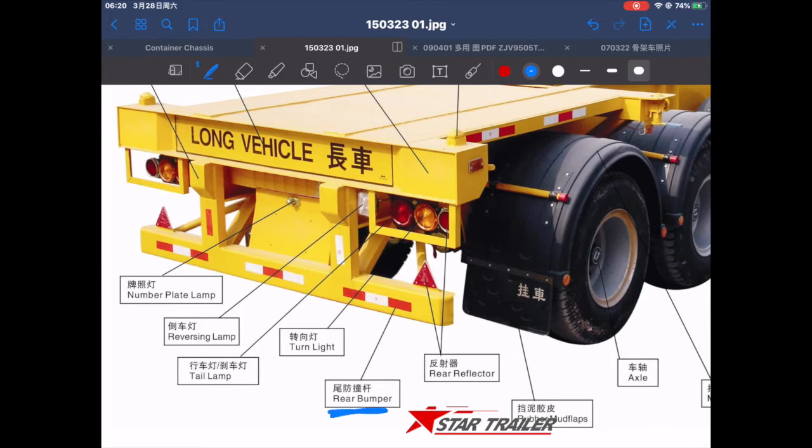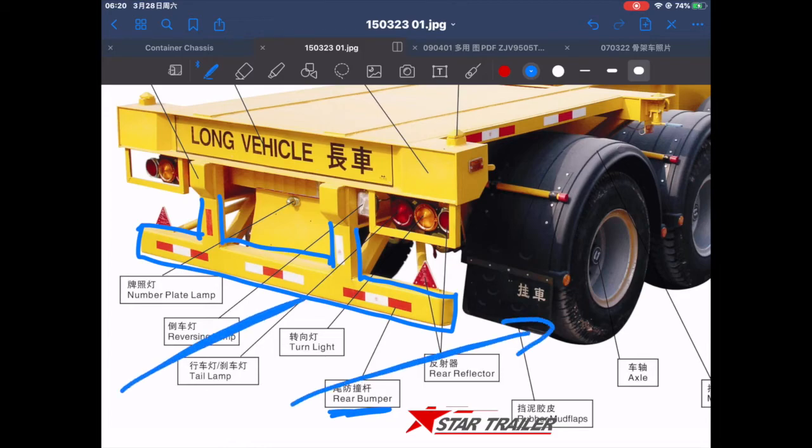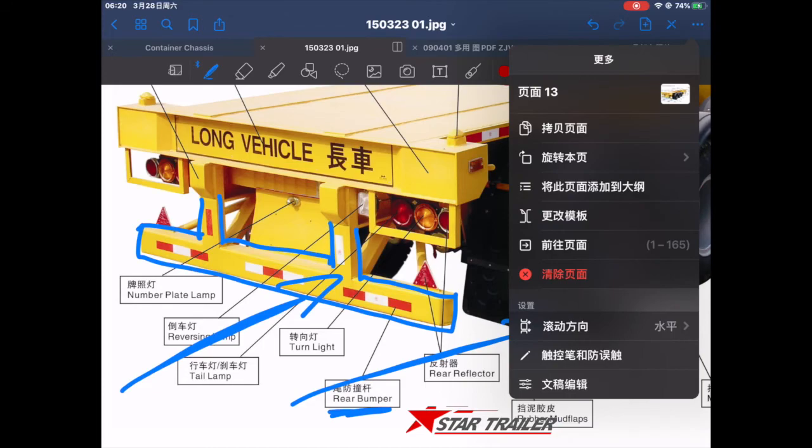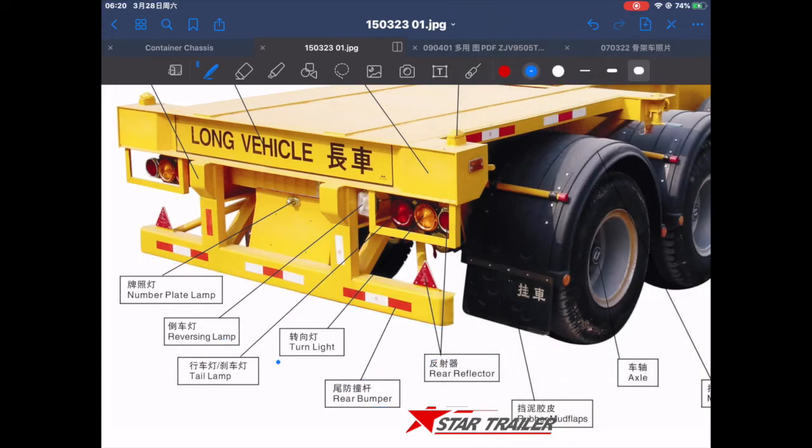This is a rear bumper. It is the same as the side guard, to prevent the small car from going under the wheels. The tail light is here, and the braking light is here. The reverse light is this one. You can see the different colors, white, red, and orange.